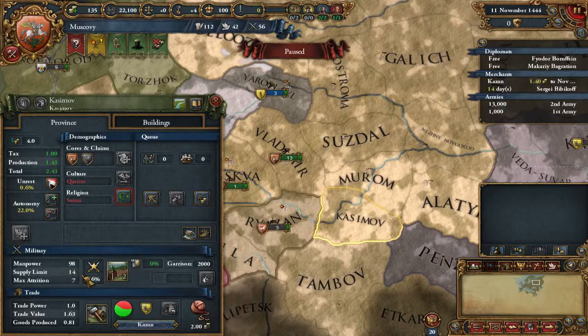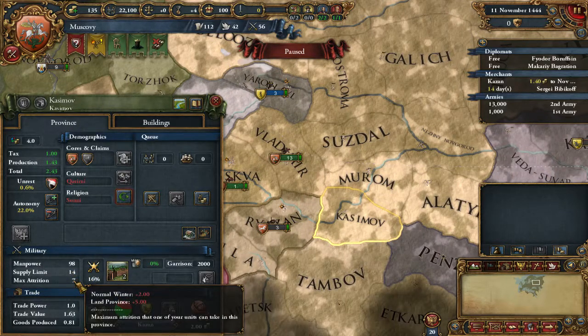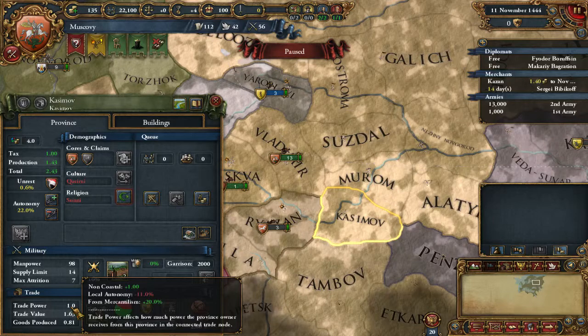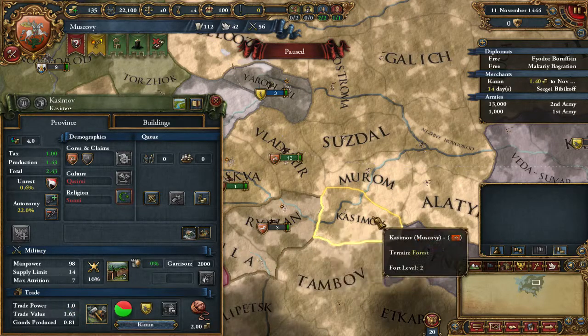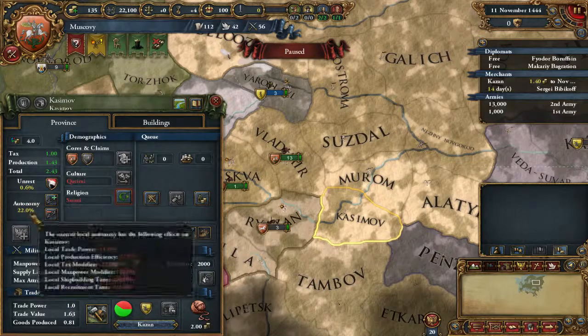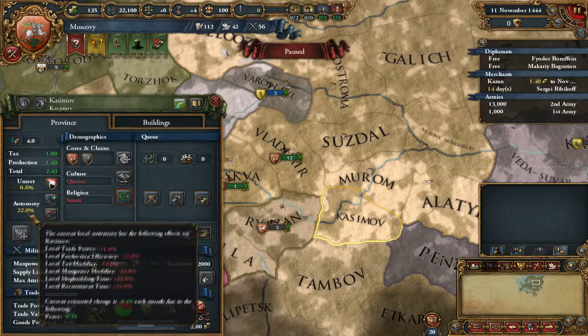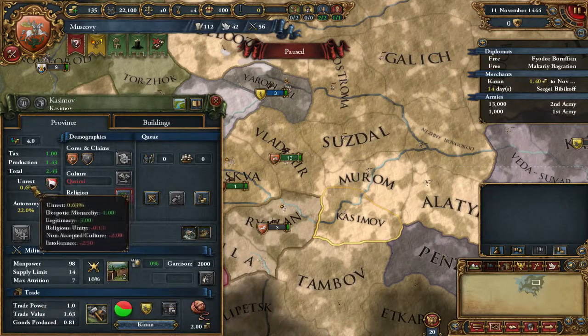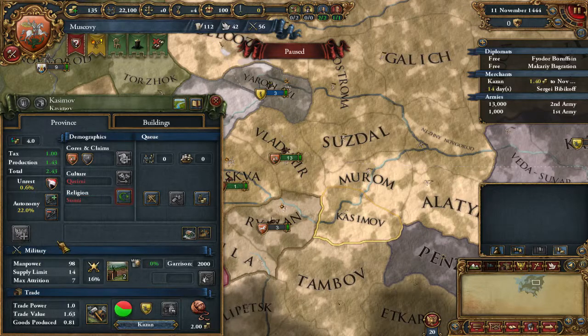So in general you would like to avoid that, and the attrition is what's maximum percentage of army it can lose. The trade, well, that's basically the same. That's how much trade power this province is generating, is again affected by the autonomy, mercantilism, all of the good stuff. As I said, autonomy, the lower it is, the better. However, it's better to have autonomy higher than the unrest, for example, because fighting rebels is a pain in the ass.